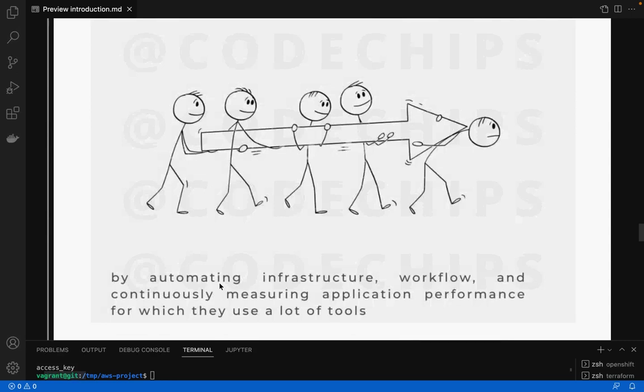Previously, a developer would write code, get a virtual machine from the operations team, load all the dependencies, and then push the code. But right now we are reducing the burden on the developer. The developer's responsibility is just to develop the code and push it to GitHub or Bitbucket. Once the code comes into GitHub, it is the DevOps engineer's responsibility to take the code, process it, and put it into the endpoint, like a server.